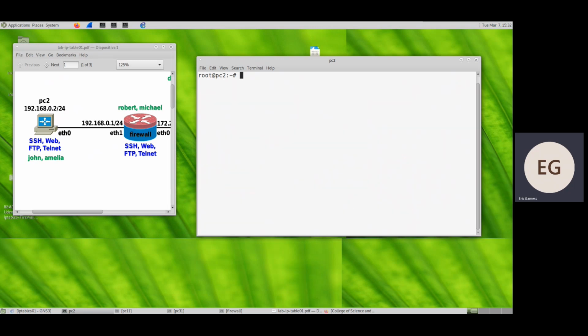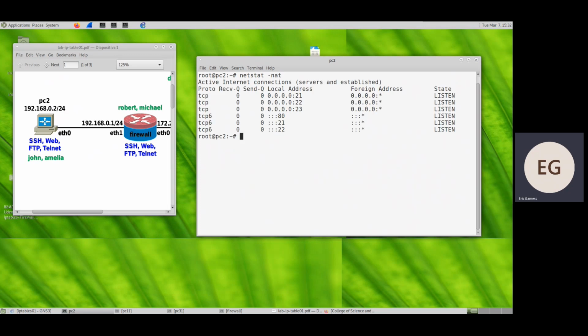And if I want to see if those services are still running, I can do a netstat -ntl, and I should see 4 open ports: the 22 for Secure Shell, the 80 for the web server, the 21 for the FTP server, and the 23 for the telnet server.